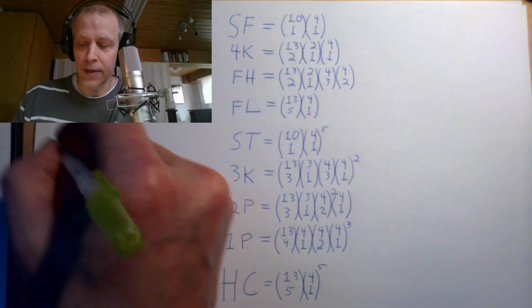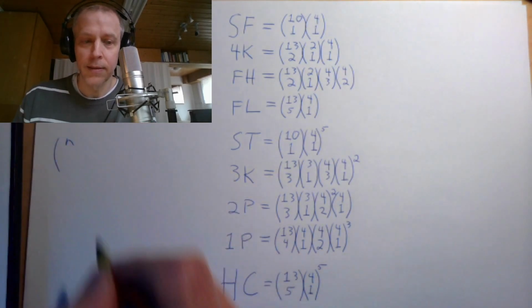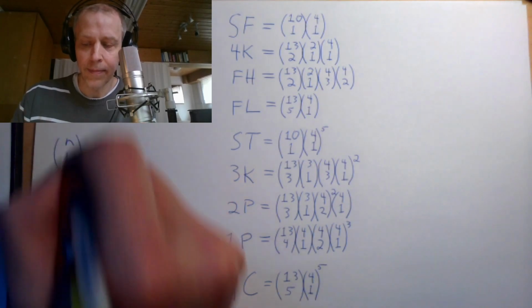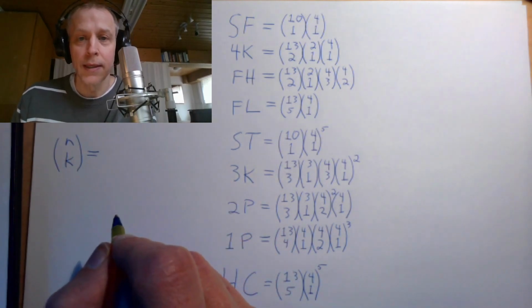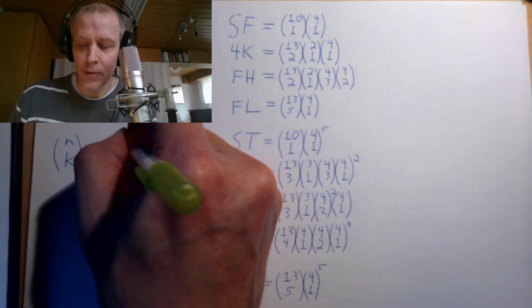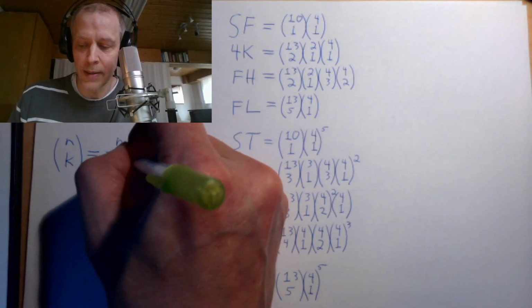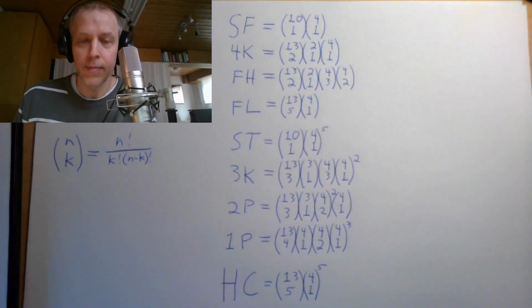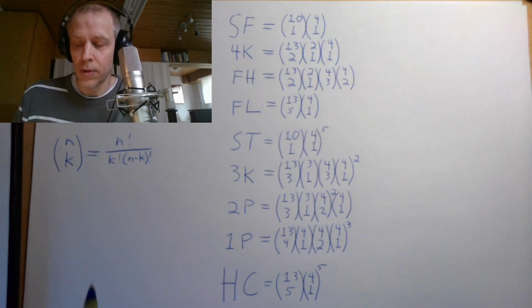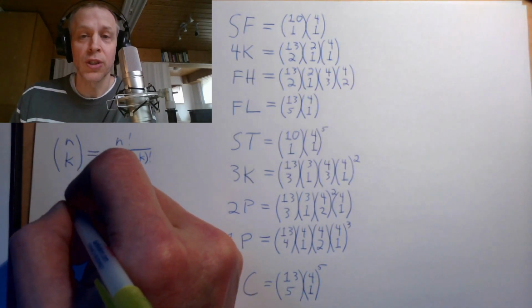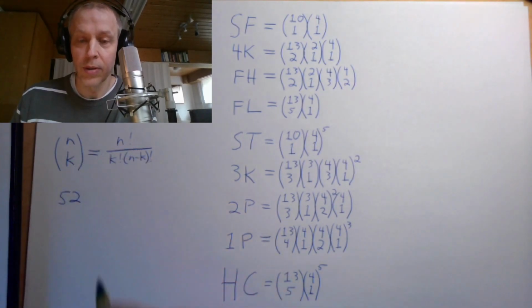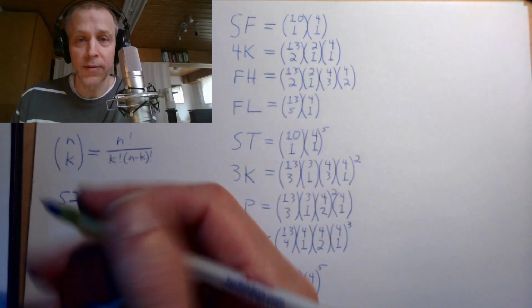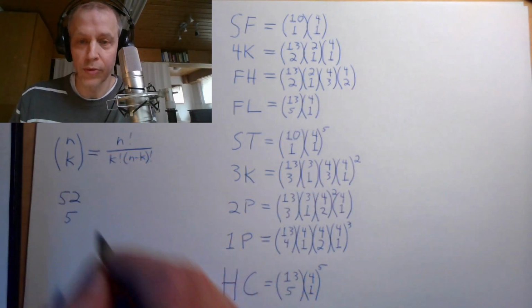It's defined this way. If I have n things and I want to choose k of them, then it turns out that the number of combinations I can make is n factorial divided by k factorial divided by the difference factorial. So, for example, if I wanted to calculate the number of poker hands, then I would have 52 cards. So we're not counting jokers. And since a poker hand has 5 cards in it, we would choose 5 of those.